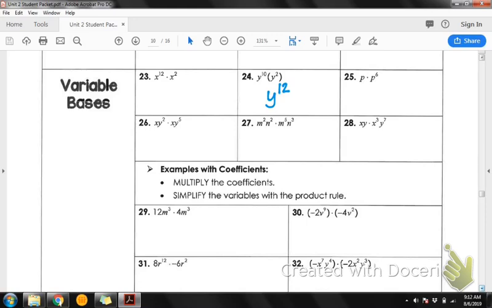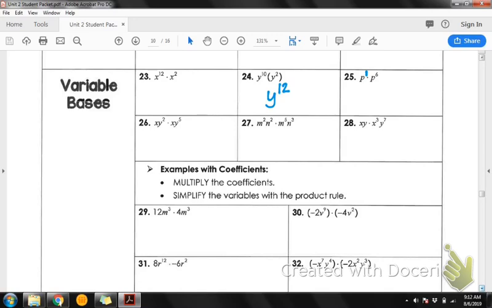Why is it P to the 7th? I only have P to the 6th there. Is there a 1, or is there actually a 1? Perfect. There actually is a 1, right? It's low key because I can't see it. I see where you went with that. There's a hidden 1 there with that first P. We don't see it, but we always know that it's there. If there wasn't a 1 there, then that P would not exist. There has to be a 1 there.